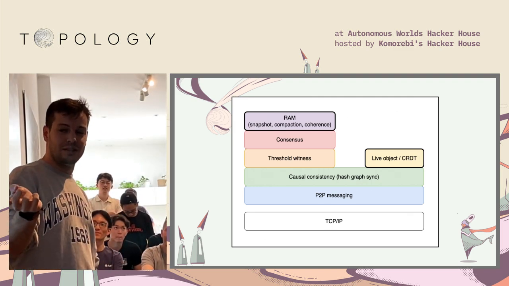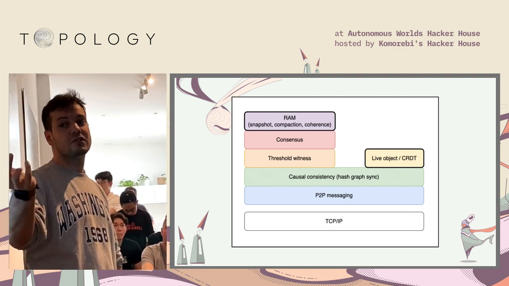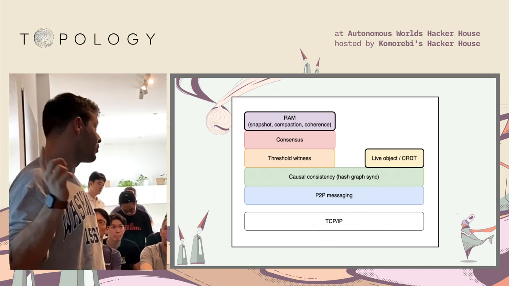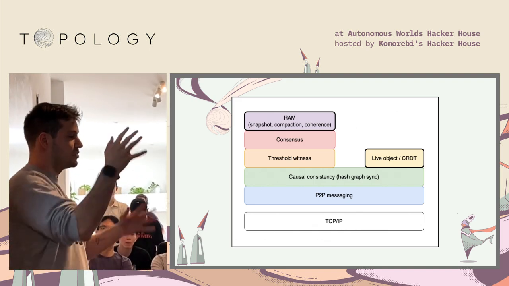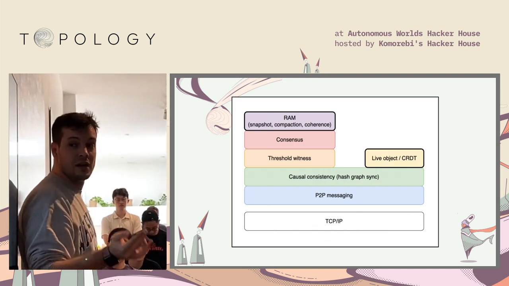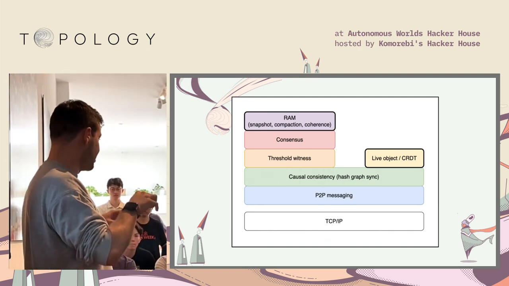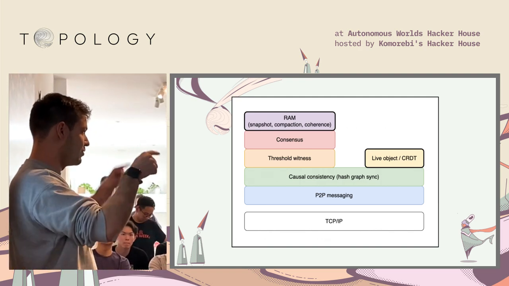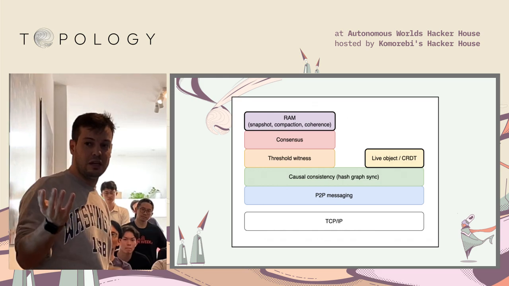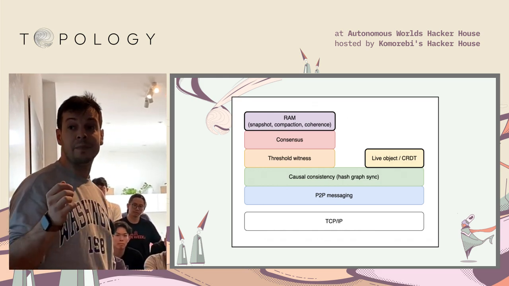So we are using it with P2P for causal consistency. That's super important when you want to have history of the operations that you did. And for that you want to have a causal relationship between all the operations that you are making. And for that we are planning on using hash graphs and all that.